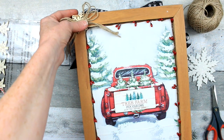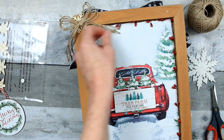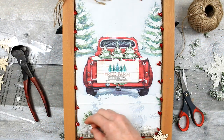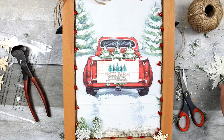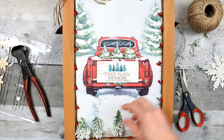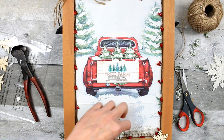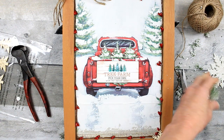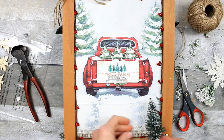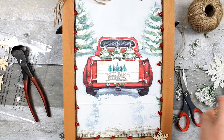I just think it's gorgeous, whatever it is. And it's vintage looking, and it is very rustic and farmhousey. All right, so we're going to have some options here for greenery. If you want to add anything to embellish the bottom, you could also just use stickers and put some words down there, or you could freehand something down there if you want to. But we're going to put something in the road behind the tree to give it a little dimension.